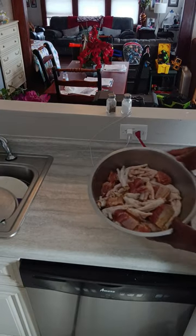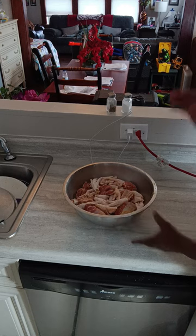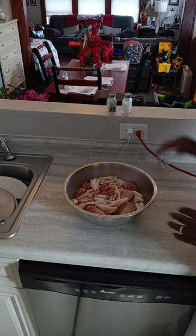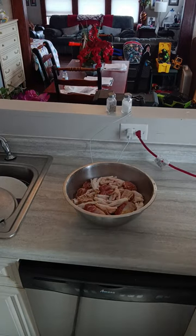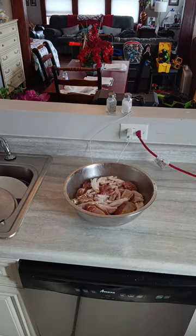And we put a little seasoning on the meat. We just put a little salt, a little all-purpose seasoning, and some garlic powder, to spice up the meat. So that is it, family.